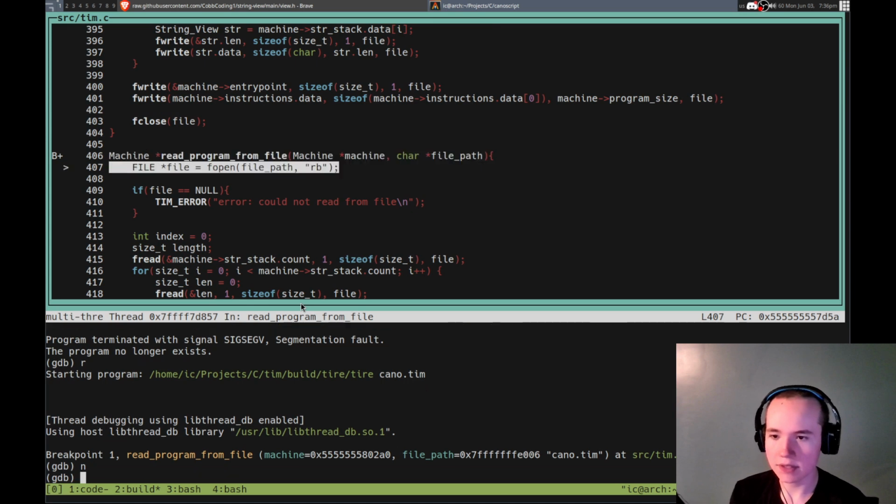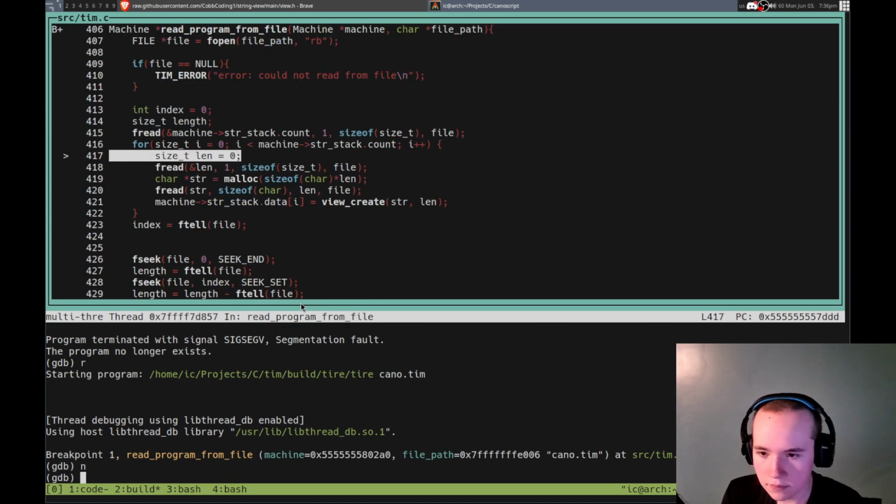That's very weird. Right, reallocating. Wait, that's not right.